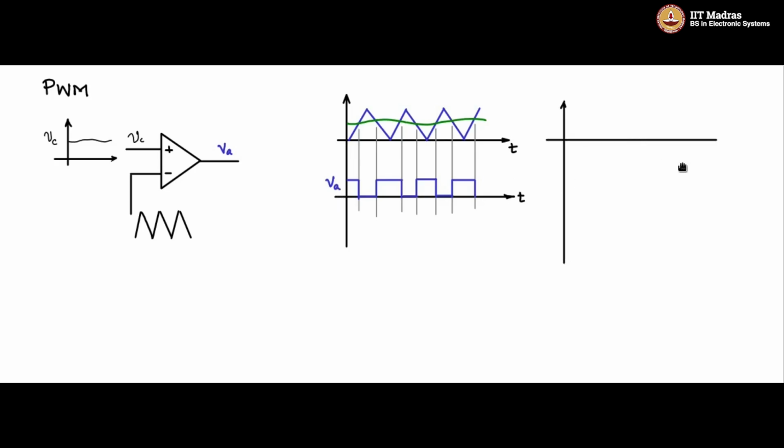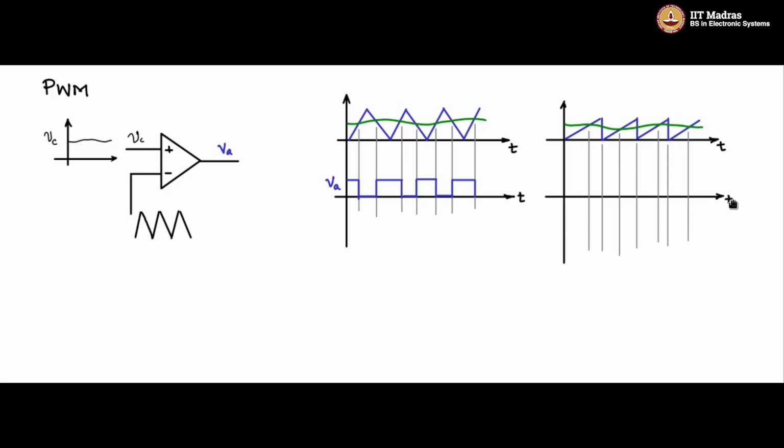There are many PWM integrated circuits that use, instead of a triangular carrier, a sawtooth carrier. It is much easier to generate, so they use that one. This is also fine. You can superimpose Vc, that is the control signal, like this, and then mark off the intersection points in this fashion. Whenever the sawtooth resets, that would be the start of the period. So we can say period Ts is of that duration here.